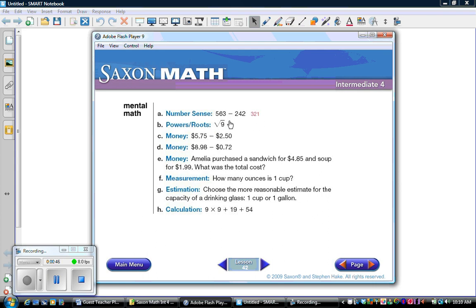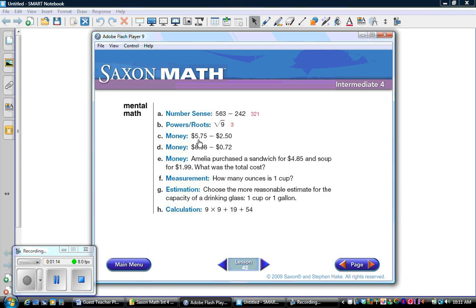What is the square root of 9? We've talked about this recently, and we know that 3 times 3 is 9, so the square root of 9 is 3. If we were to make a square with the length and the width of 3, it would have 9 squares altogether. So the root of that square, or one side's measure, is 3.